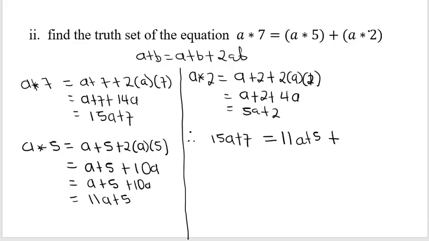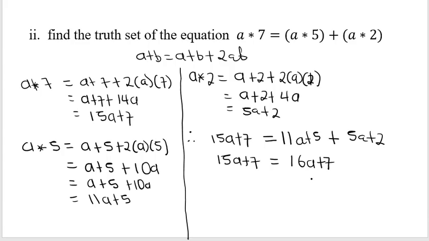Okay, plus then the A plus 2, that is the A star 2, gave us 5A plus 2. So we write our 5A plus 2. Now we have terms having A and then constant, so we try grouping terms, or we can decide to even simplify what we are having on the left hand side and then the right hand side. Okay, so we have 15A plus 7 being equal to this time we have 11A and then a 5A. When they add, this will give us 16A. So we have 16A plus 7.